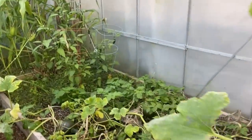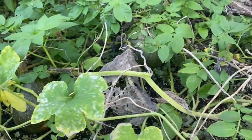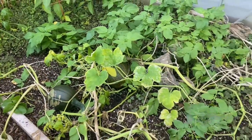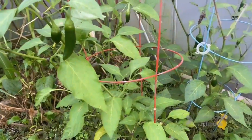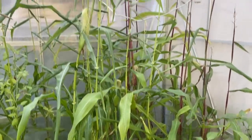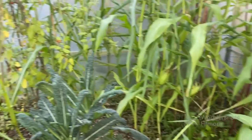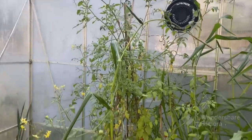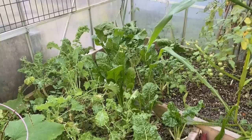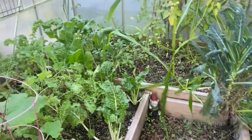Lastly, I want to show you in my greenhouse. I've got several pumpkins that are almost getting ready to turn so I can harvest them. Underneath those pumpkins are volunteer potatoes I can't wait to get to. We've got some jalapenos and tomatoes that are still growing strong, and I experimented with corn this year — I didn't plant until June in here from seed and the corn is still growing strong. That's one of the volunteer tomatoes that is giant and I get to harvest from every day, and then the chickens get Swiss chard and kale almost every morning. Thanks so much for watching and make it a great day.